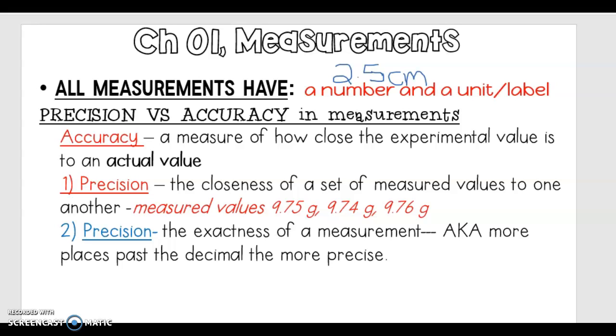So if you guys remember from your scientific method virtual lab assignment that you were measuring the flowers, you guys did a really good job. I only had a few that were missing labels, but you had a numerical value and then you had a label to go along with that. And that label means a lot. It tells us what our measurement is. Is it length? Is it mass? Is it volume? Is it temperature? So having a label on your measurement is very important.